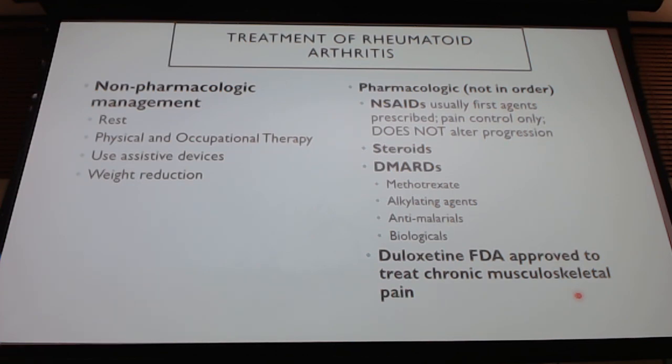Again, not in order, these are the things that we have to treat our patients. So we have our NSAIDs, we have our DMARDs, we have steroids, and then if they have that musculoskeletal pain, we have the duloxetine again on there. So this looks very similar to what we saw in OA, but we didn't have DMARDs on our list, okay? These are our DMARDs because we're trying to slow down the disease, whereas in OA, we weren't trying to slow anything down. It was just that they're in pain, right? I decided that I wanted to be a track star when I was younger, and now I'm 70-year-old Raina, and my knees are just raggedy, okay?